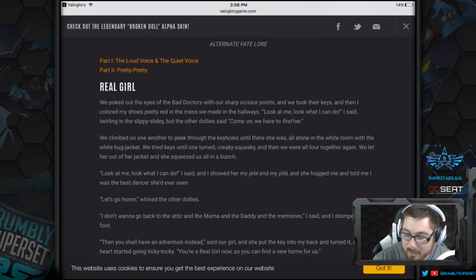I'm assuming. But the other dolly said, come on, we have to find her. We climbed on one another to peek through the keyholes until there she was, all alone in the white room with the white hug jacket. So basically, she's in a jacket that's kind of keeping her arms wrapped up and probably her legs maybe even too. We tried keys until one turned, creaky, squeaky, and then we were all four together again. I'm assuming they just met up with Alpha. We let her out of her jacket and she squeezed us all in a bunch. So she's definitely pretty excited to see all her fellow dollies.